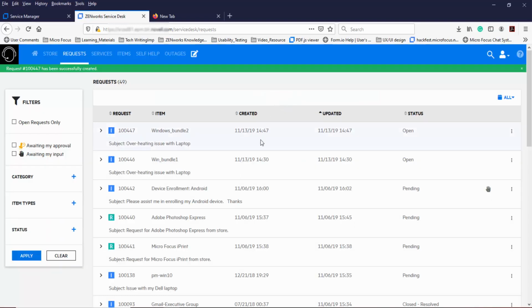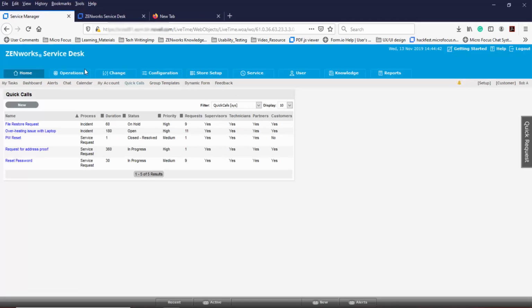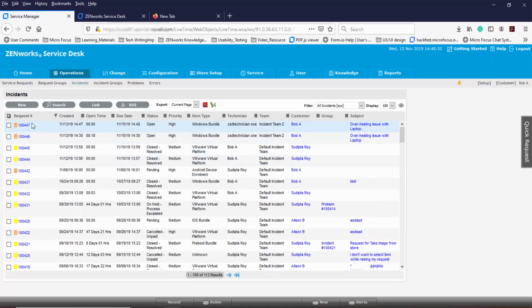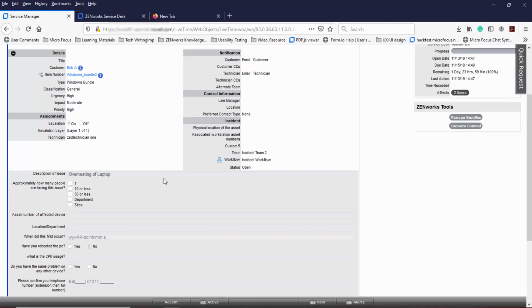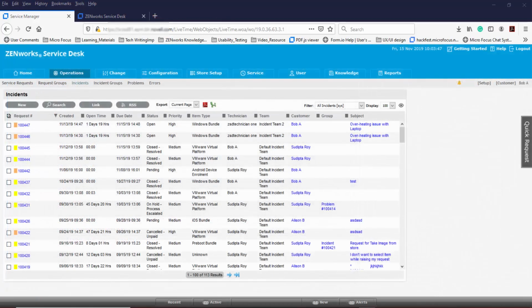To view the details provided by the end user, I log into the user portal, click Operations, Incident, and then open the request. As a technician, I can add a note to a request and also request more information from the customer by using the Additional Information Required from Customer checkbox.